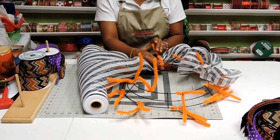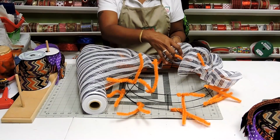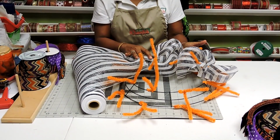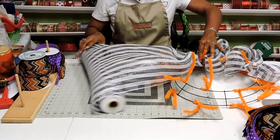The reason that I twist once is because we're going to be adding the other mesh, 10-inch mesh, and the ribbon. So if you twist more than that, it'll just take up time with you twisting it. So I just twist it one time. All right, I'll demonstrate one more on the top, and then I'll come back and show you how I do the bottom.